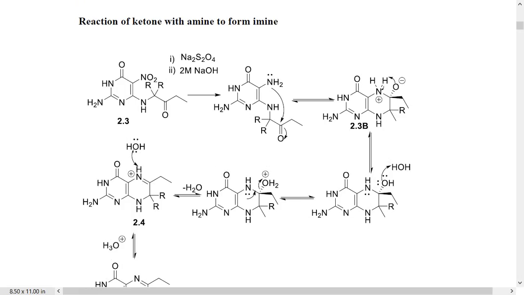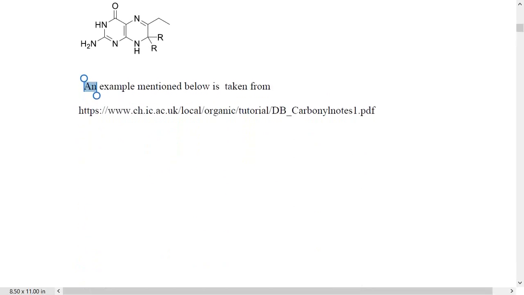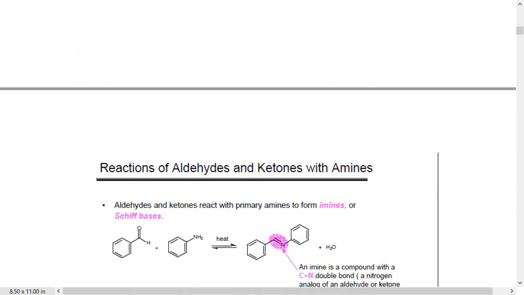Again, sodium diethyl reduces nitro to amino, NH. You have a carbonyl, formation of bond with carbonyl, formation of oxygen, enol, pick up water, you will be left with just NH. This will be OH. Protonation of water, this N will form a double bond like that. Water will leave, the proton will be picked up by water, and you will have this one. Now an example mentioned below is taken from the textbook.